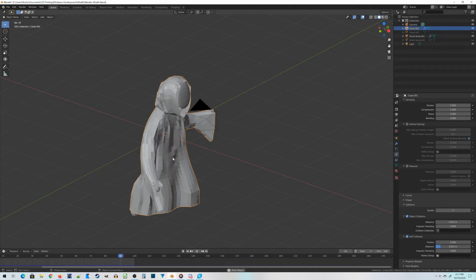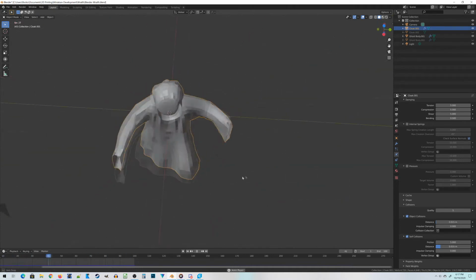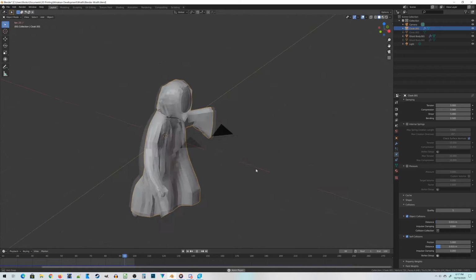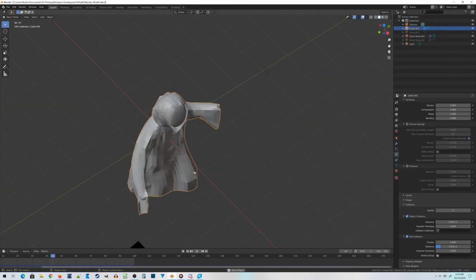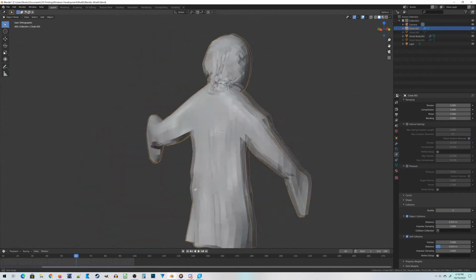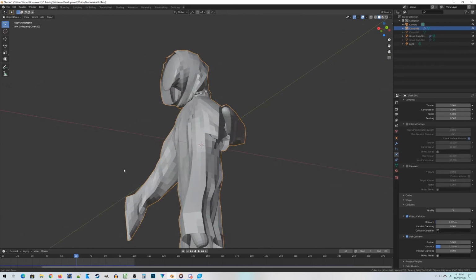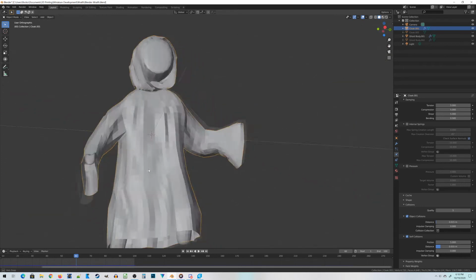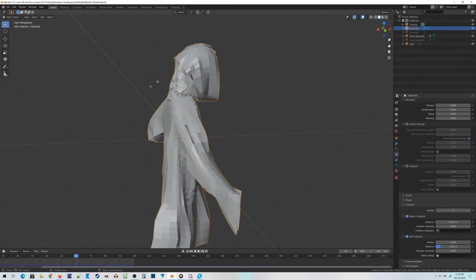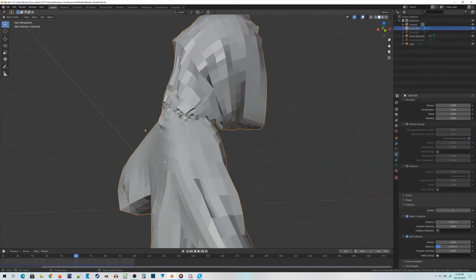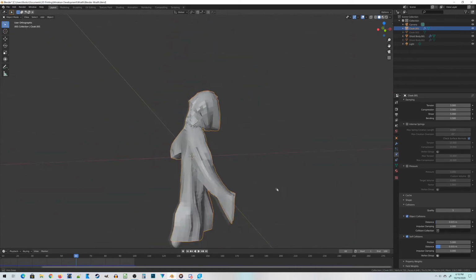So let's choose our starting point here, and what you can do, just kind of watch your animation run through and we'll figure out what frame we want to start with. Let's go there. So I happen to stop on frame 60, but you know, it depends on how things are set up, whatever looks good for you. Just do a quick check to make sure there's nothing really crazy going on. Stuff like this where it's bunched up in the back, we'll fix that in a moment in the sculpting process.